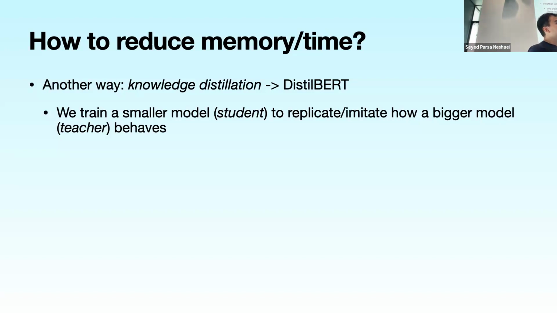What's the data set you use? Is this a smaller data set? No, you can use the same data, the same text. You can use the same text, but here you just imitate the bigger model. The loss actually is different. I will cover it, but the loss is not compared with the correct text, but compared with what the bigger model says.